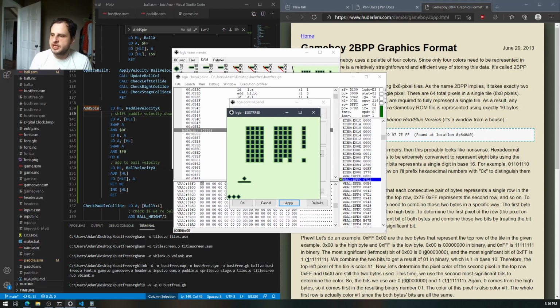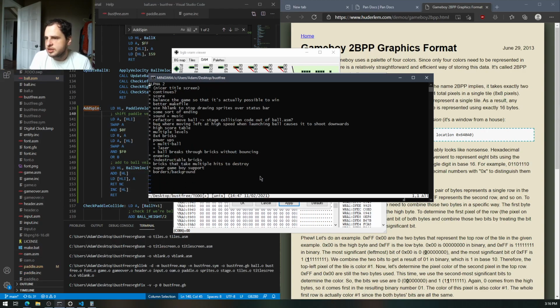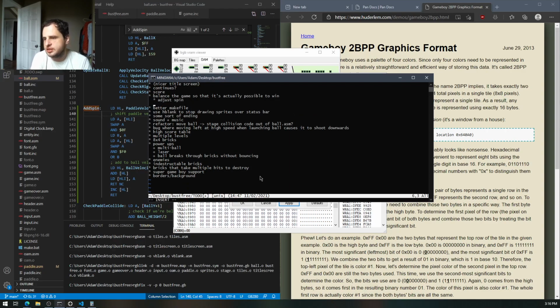So I feel like this is okay though. I'm gonna call this the spin that I wanted to add and be done with it for now. I might come back and tweak it. Improve collision detection.